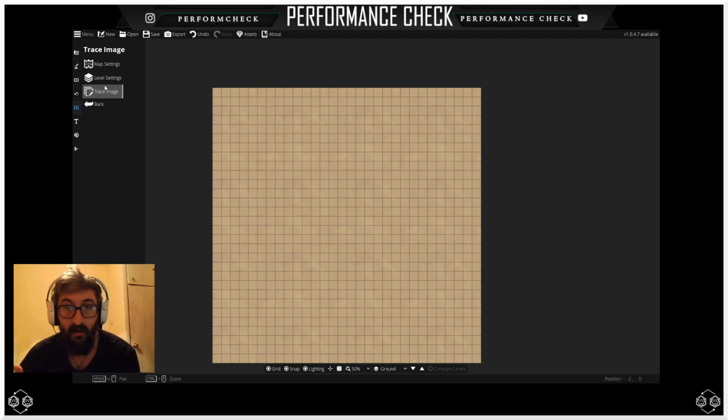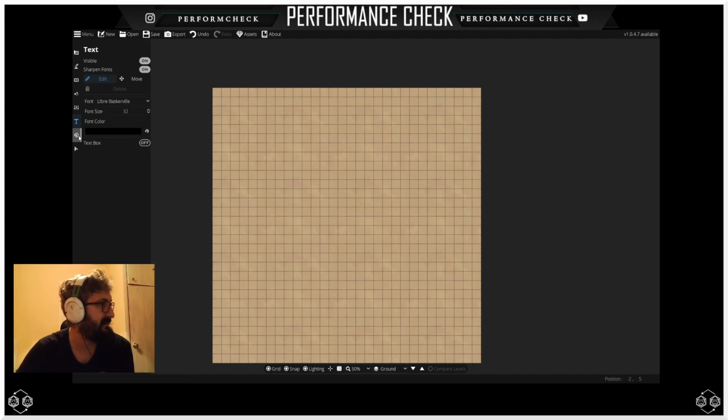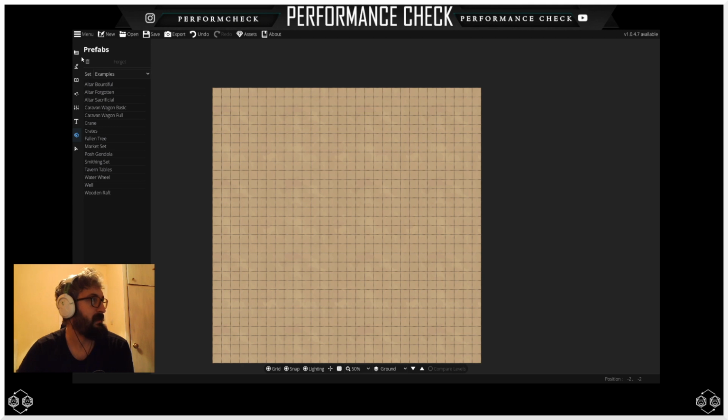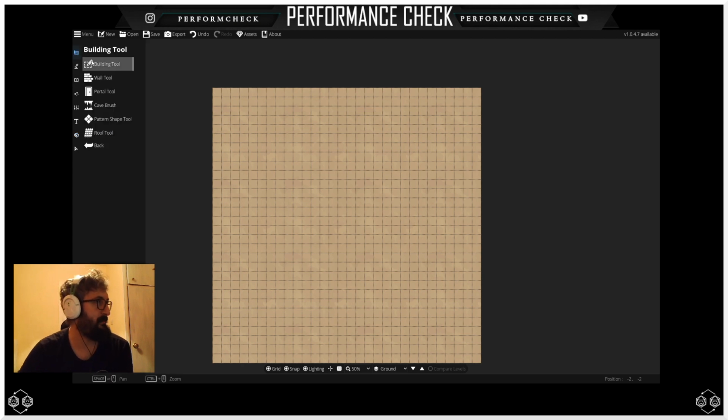Say, for instance, you've got an old school dungeon from a copy of Dragon magazine from back in the day, and you want to put it into Dungeondraft and modernize it or make your own changes. All you need to do is make sure that you have either a JPEG or a PNG of that, or whatever photo. You can import it into this, and then you'll be able to trace it, which I'll probably go over another time. There's a text tool as well if you want to write on it. But anyway, all that said and done, we're going to start by making a building.